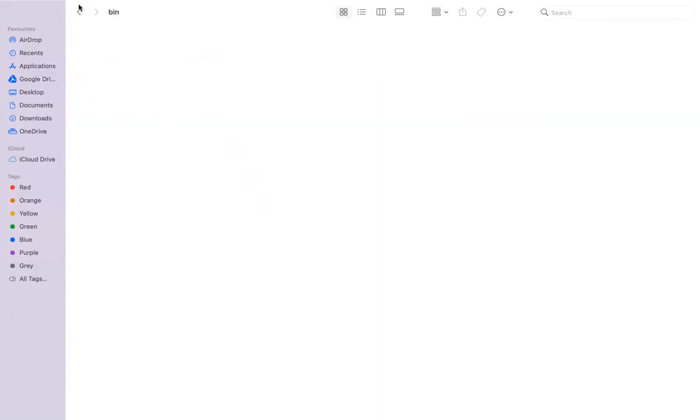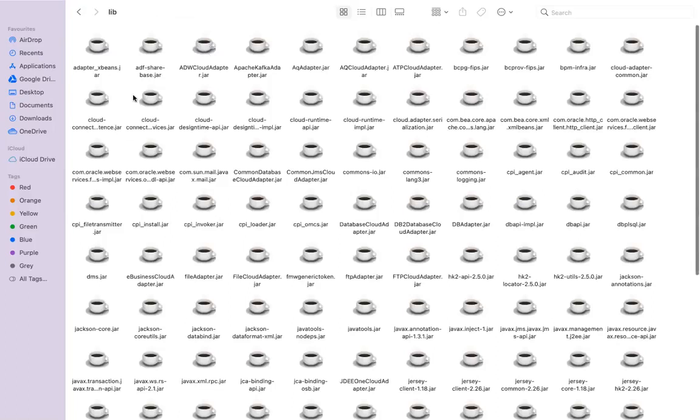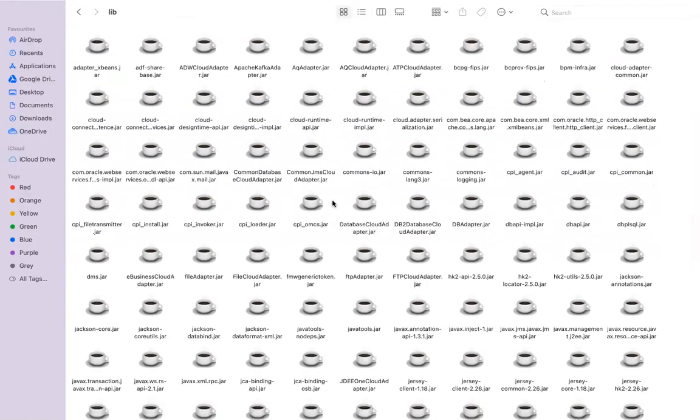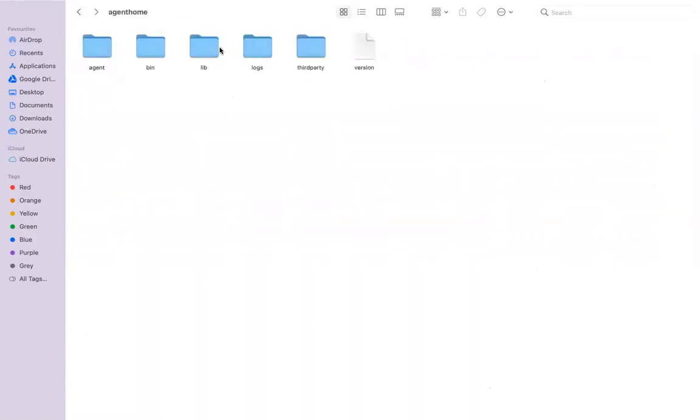The bin folder is empty. And then lib. There are different libs provided by the connectivity agent, which are there automatically. Logs folder. So the logs folder is an important folder. All the logs will be there. If you want to debug your connectivity agent related issues, this is the folder where you can find the diagnostic logs.